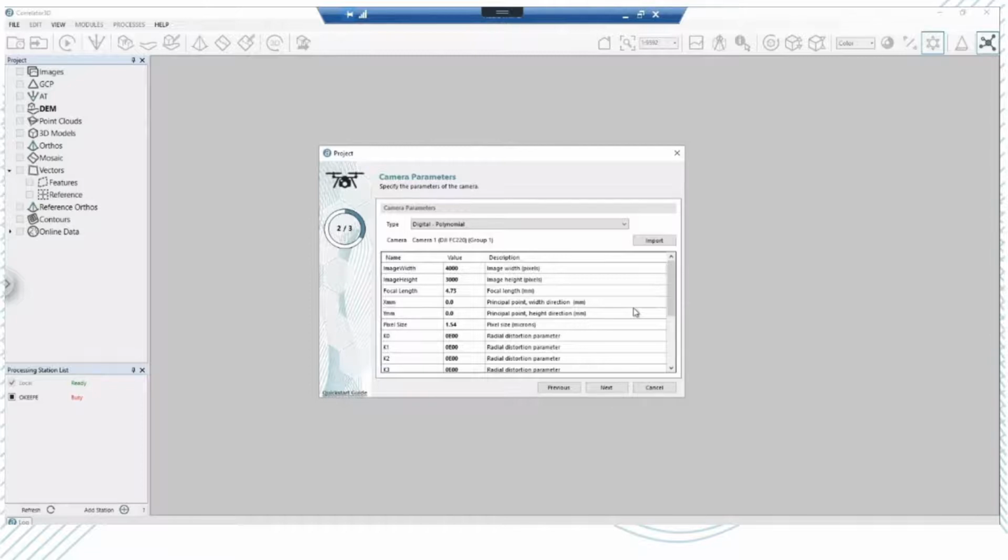And when you don't have that high-end camera, you're not going to get K0 through K4. You're not going to get PX and PY or any of those things. You're going to let the software calculate that. But if you bring in a sensor like a Phase One, it is going to have all that information. You can bring that information in, and that is really your starting point. That is not your end point, that's your starting point.